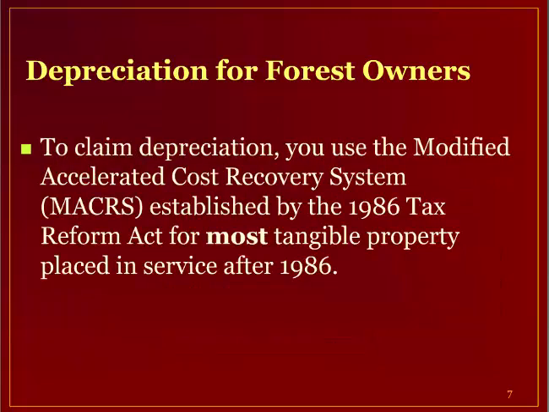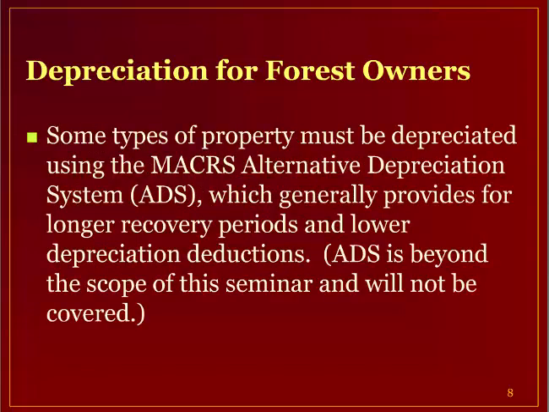So to claim depreciation, you use this awful-sounding thing called the Modified Accelerated Cost Recovery System, which we call MACRS, established by the 1986 Tax Reform Act for most tangible property placed in service after 1986. Remember 1986, they were going to simplify the tax code, and we had a thing then called the Accelerated Cost Recovery System. Well, they changed it slightly, and then it became the Modified Accelerated Cost Recovery System.